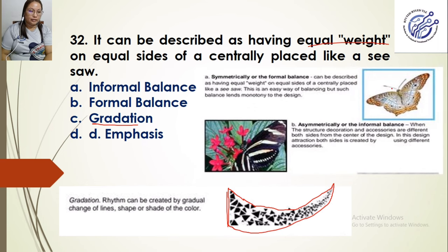Yung formal balance, kung titingnan niyo po ito, equal po siya in both sides, left or right. Kung ano po yung hitsura dito sa kaliwa ay sa right, the same po yan from the center. So equal weight po sila on equal sides. Yan po yung tinatawag natin na formal balance. Kaya po tinawag siyang formal balance kasi equal siya.